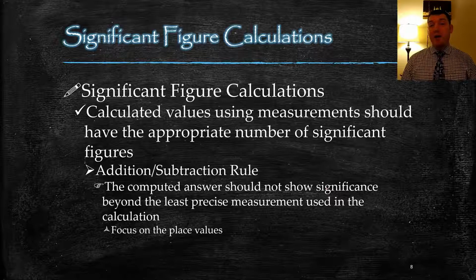When we're adding and subtracting, we have to apply a different set of rules. We have to memorize the rules for addition and subtraction and recognize that they're not the same as multiplication and division. In multiplication and division, we look at the number of significant figures. In addition and subtraction, we're looking at the place value of the smallest significant figure. The place value of the smallest significant figure is going to be the significant figure furthest to the right in that number. Again, it sounds wordy when you just see it. When you see some examples, hopefully it'll make some sense.